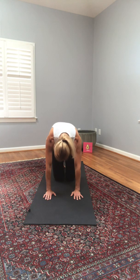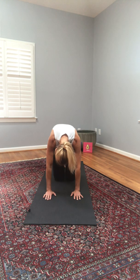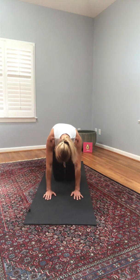Let's do a few of these, moving with our own breath. Noticing how it feels in our back. So we stretch out. We're also warming up our abs. Let's do one more breath cycle.